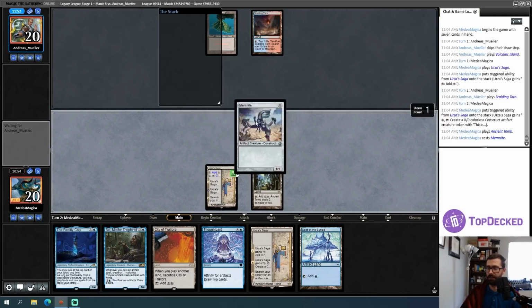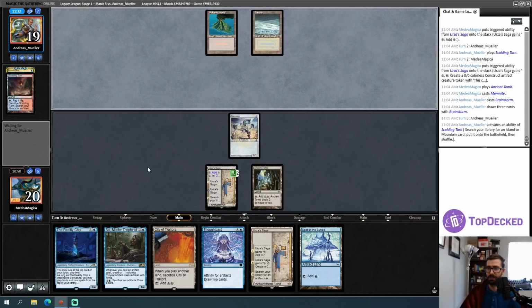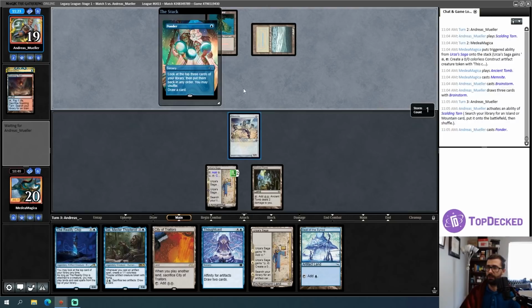I will just play out the Memnite as a 1-1 attacker that grows these constructs. Brainstorm away. This match has been just insane. I'm really enjoying this. That's nice. That fetching pattern kind of tells me that I maybe don't have to worry about Back to Basics and Blood Moon quite as much. Yep. Notably leaving up red over white.